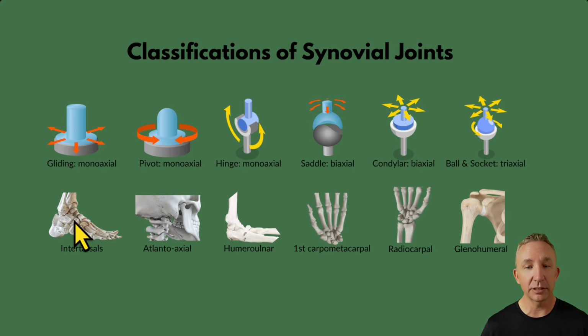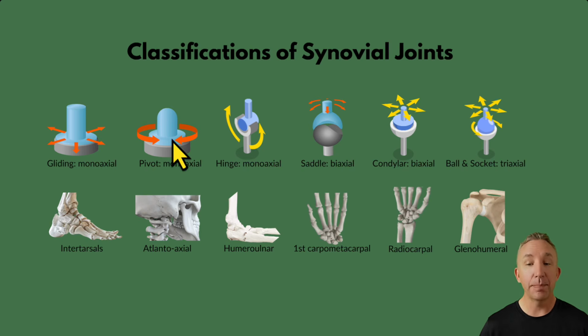So in between our tarsals, or my ankle bones, I have this type of movement. I also find them in between my hands, so when I look at my wrists or my carpals. I see them when I look at the clavicle and the acromion ligament, so the acromioclavicular ligament. So you have that gliding or plane movement on one axis.